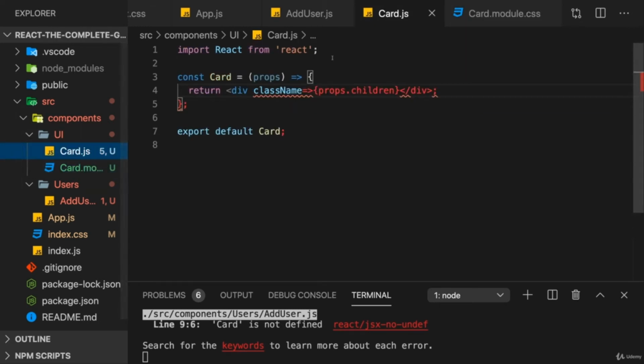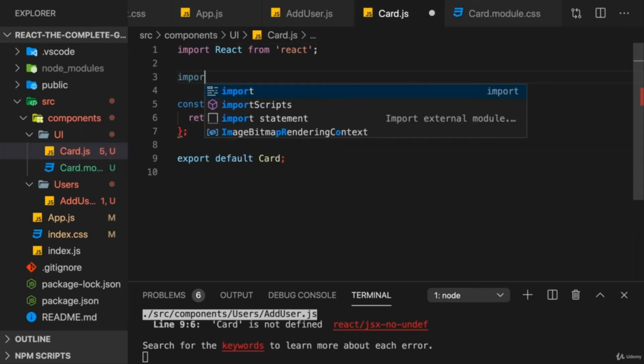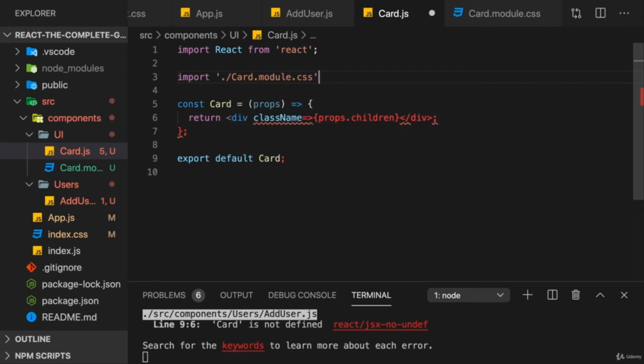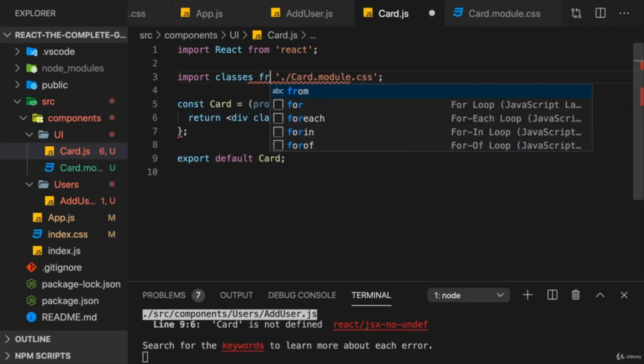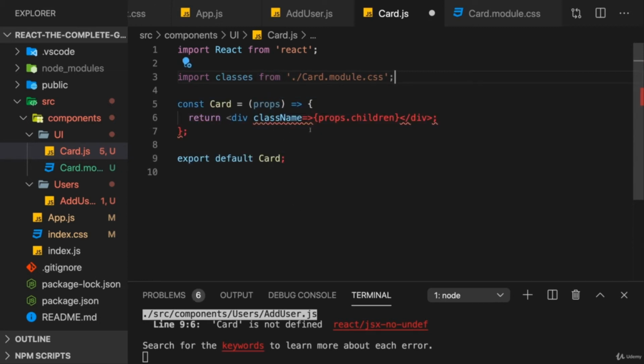Now in card.js, we can import this. Here we can import ./card.module.css. And you learned that for CSS modules, you now have to alter this import a little bit. This import would be right if you have a non-module file, if you used regular CSS. But if you want to use that CSS modules feature, you have to import something, for example, classes, from that file.